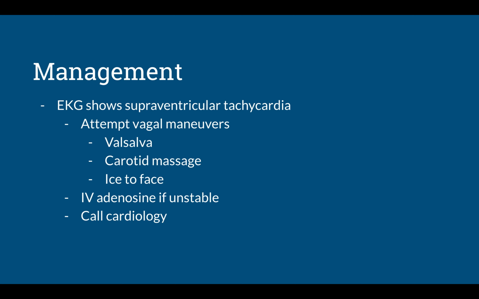If you have a patient with chest pain and you get an EKG and then you look and you see SVT, the first thing you can do if they're stable enough is try carotid massage. That's the most common of the three of these listed here that you'll do for vagal maneuvers, and that can really work. And then if they're unstable, you're going to be using IV adenosine, especially if a quick carotid massage doesn't work, and you're going to be wanting to call cardiology about that if you're using IV adenosine.